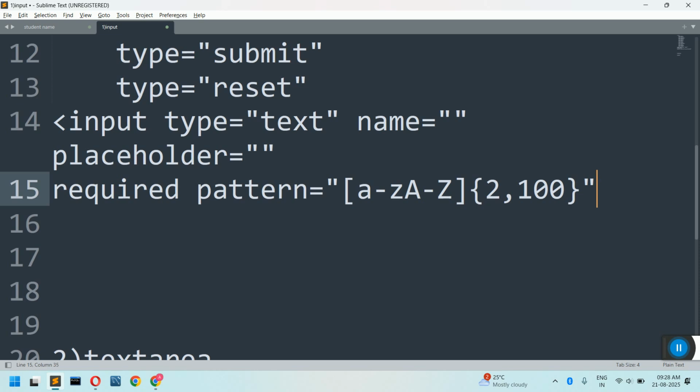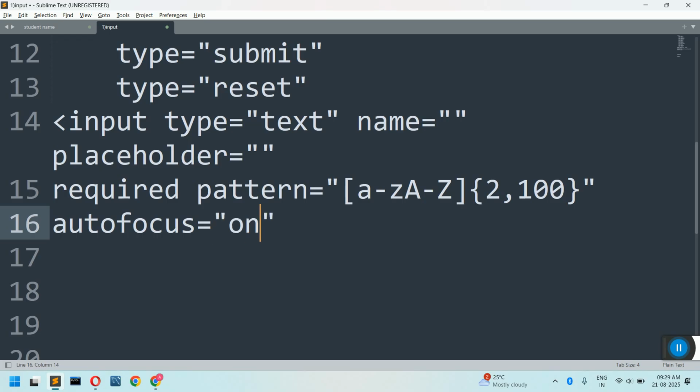Okay. Then इसके बाद pattern property के बाद we have another property, that is auto focus. Auto focus equal to on बोल के use करते हैं. That means whenever the HTML page is displayed, immediately it will put the cursor in that text box. वो text box के अंदर cursor डालने के लिए we make use of autofocus, and autofocus is used only for the first tag in this case. आपके form tag के अंदर whichever is the first tag, in that first tag it will display the cursor in this case. Then we have one more, that is auto complete.